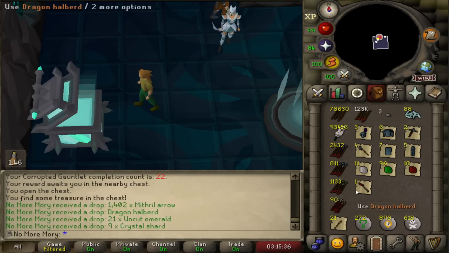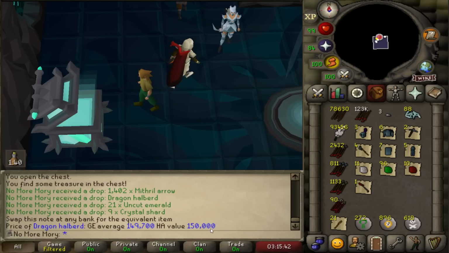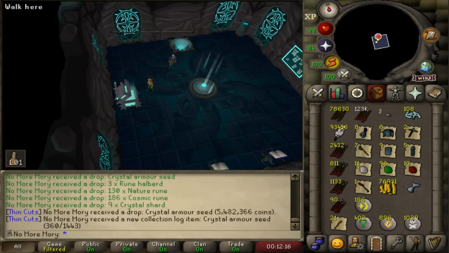This is the first Dragon Halberd of many. This is such a good drop. Each one sells for 150k, and it can drop up to 2, so that's going to print me a ton of GP. Oh shit, we got our first Crystal Armor Seed. That's huge. 1 out of 6 obtained.